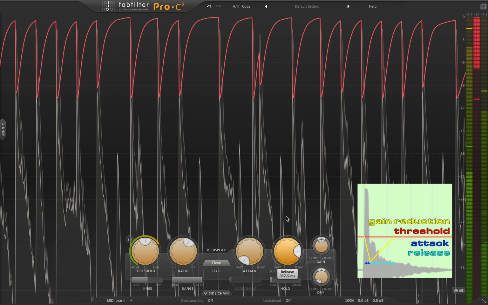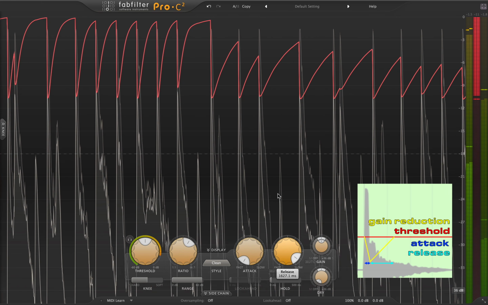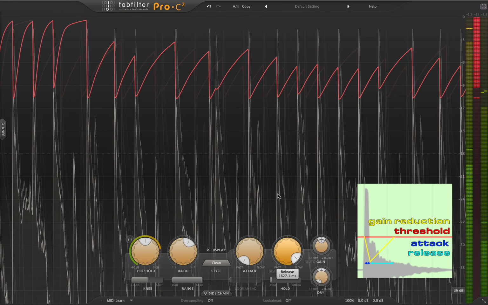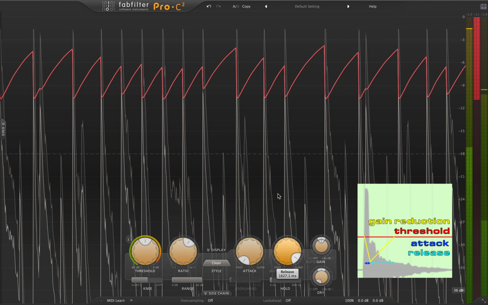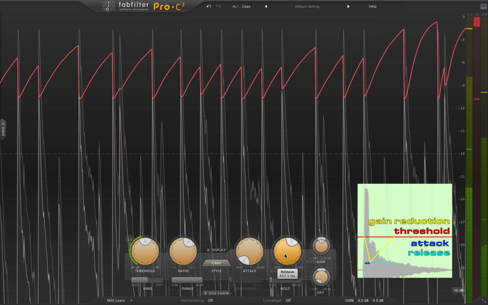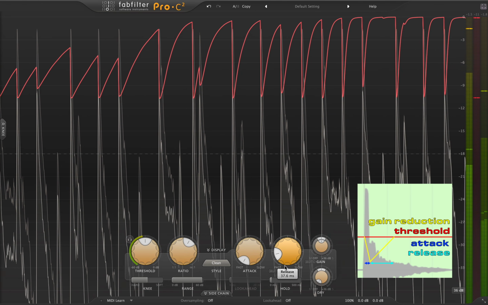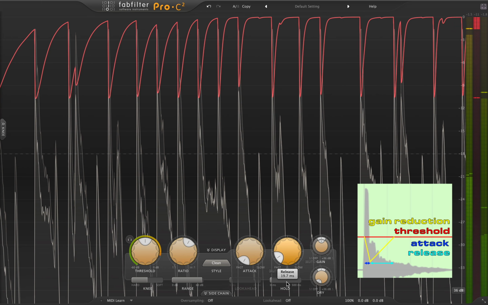The release time is really slow with it set like this. What we end up with is more or less just our compressor keeping the fader down low without much movement. If we speed up the release time, however, the gain reduction moves back up to 0 almost straight away, and our drums take on a much more explosive character.